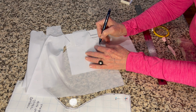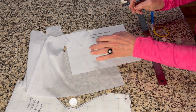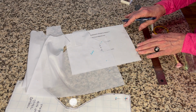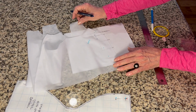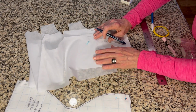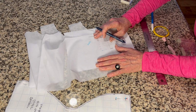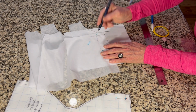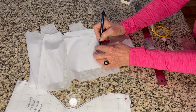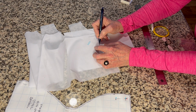Now, this embroidery design is similar to the design that's in the pattern, but I changed it a little bit. So if you want my embroidery design, which I just like a little bit better, if you'll send me an email at oxfordheirlooms@gmail.com, I will send you a PDF for the embroidery design for project number 7.